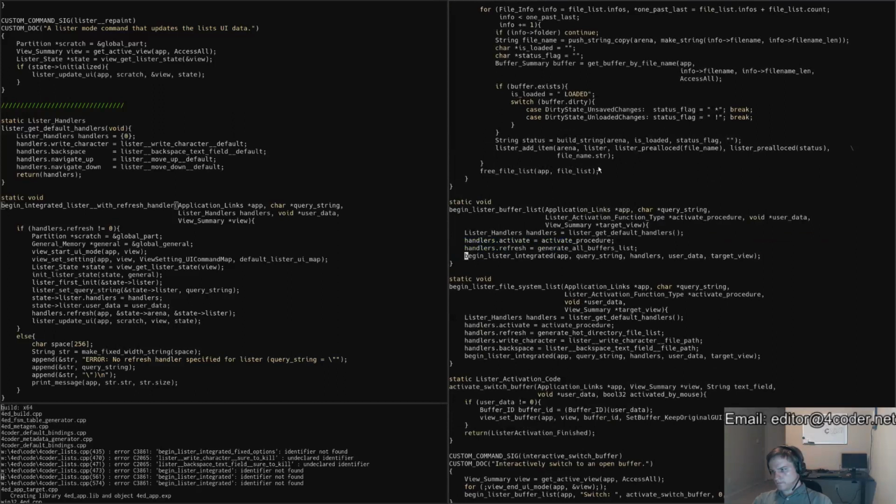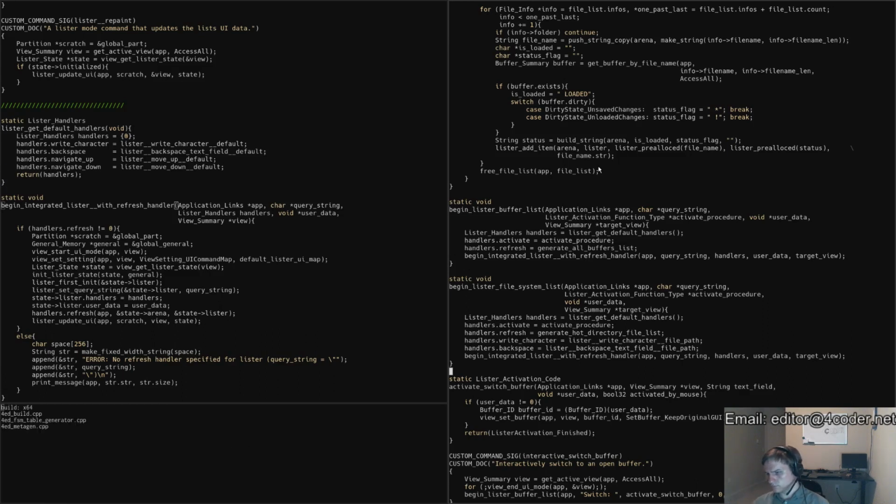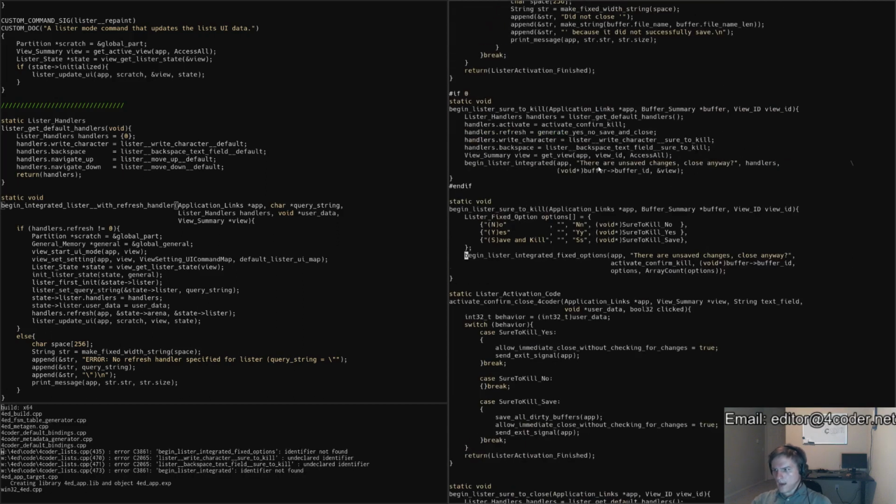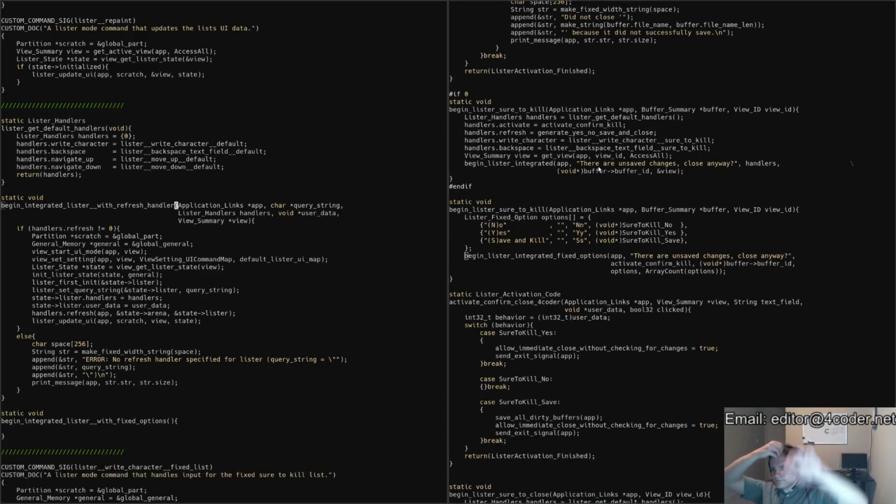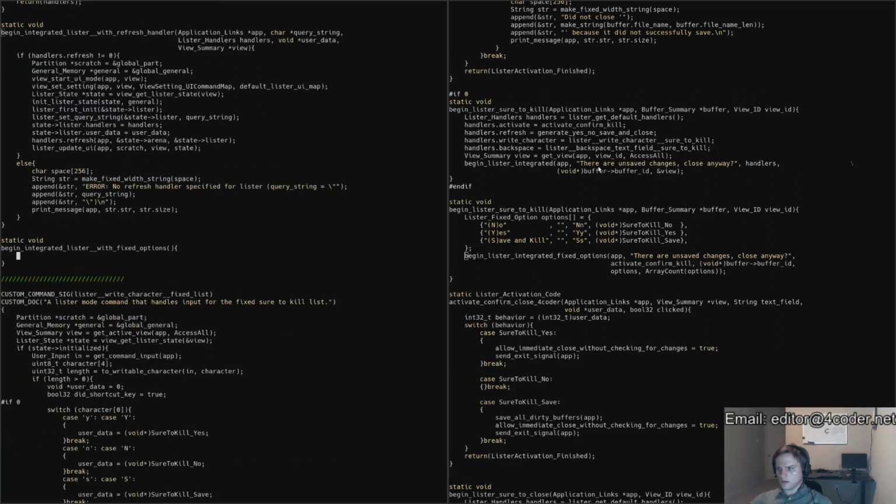Don't care. Here we go. There we go. Now we can deal with this. Okay. So it's concerned that there's no such thing as begin lister integrated fixed options, but I don't think we actually want there to be something called that.